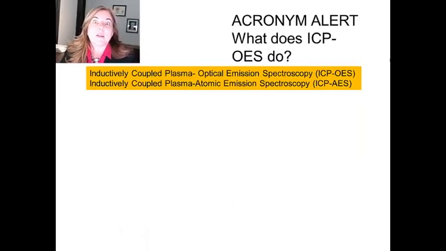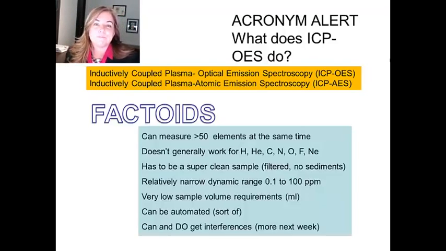So a little bit about acronyms. You're going to hear this method called ICP, just ICP alone, which is a poor nomenclature because that stands for inductively coupled plasma, which we're going to talk about in a second. The real guts of the spectroscopy is held in the OES, optical emission spectroscopy. You'll also hear it called atomic emission spectroscopy. So you're going to see ICP OES and ICP AES, and they're going to be used interchangeably. I'll usually call it OES myself, but sometimes I'll slip and call it AES. So just a forewarning there.